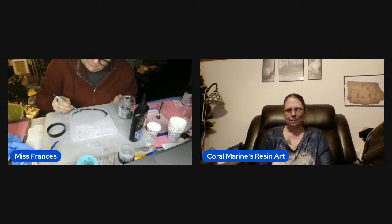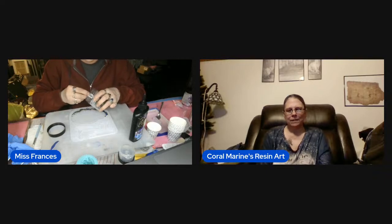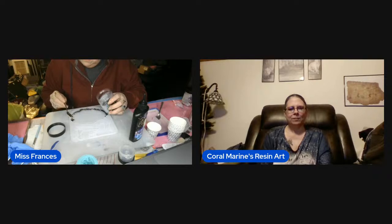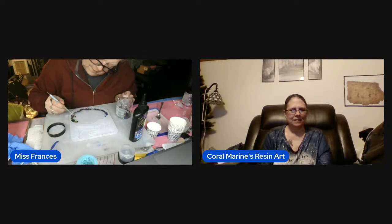Natalie says they're a pain to put together. Yeah, they are. I had a rough time with those too. Yeah, they are hard to put together. I have the mold somewhere. I haven't tried making one yet. I want to make one to look like from Stargate. Yeah, that's why I bought it, because of Stargate. I love the show, the series. Yeah, I still have some over there. I need to get them put together.